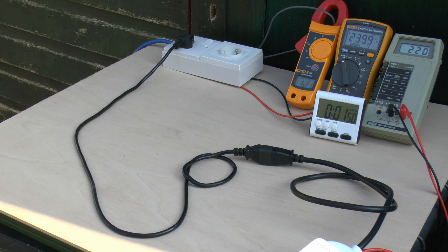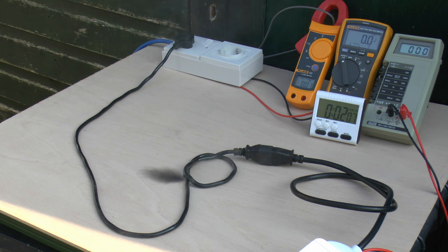Coming up to the 2 minute mark and the cable is actually now smoking, despite only being about 6.2 amps. If you're wearing headphones, this might be a good time to turn down the volume or remove them. And there - it's actually faulted at a particular point, putting that disgusting sooty mess across the plywood. The voltage has gone to 0 because an upstream device has disconnected. That only took a couple of minutes to completely fail, and the rest of the flex is also deformed into a horrible shape.